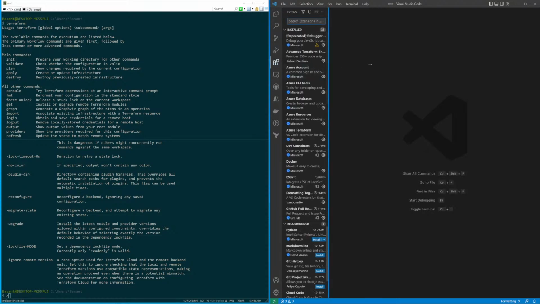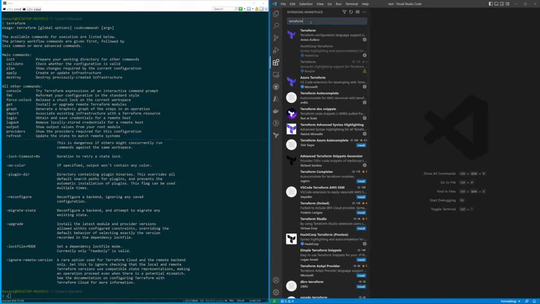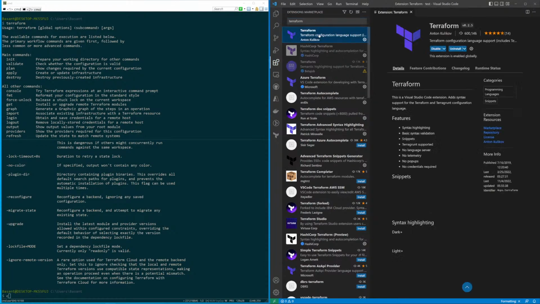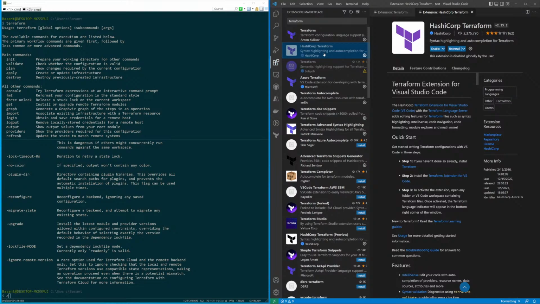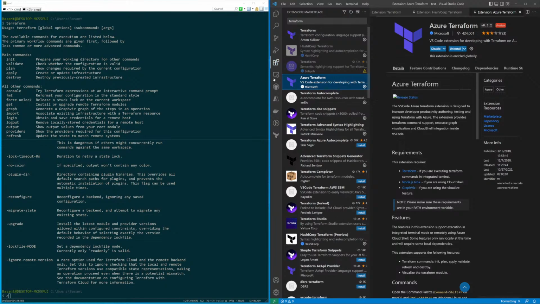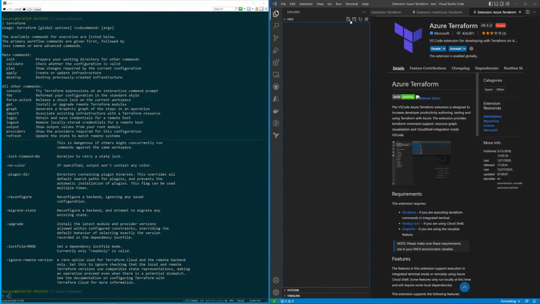If you see, I searched for Terraform, and I've installed this one, from HashiCorp. You can install this one, and if you use Azure resources, it's better to use this one. Okay, let's quickly start.